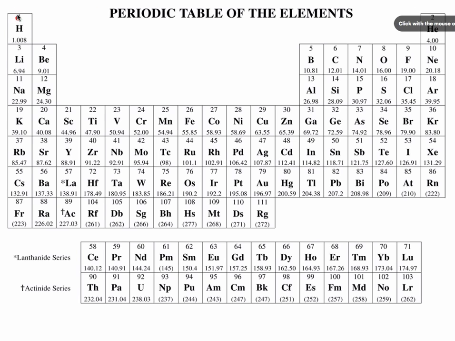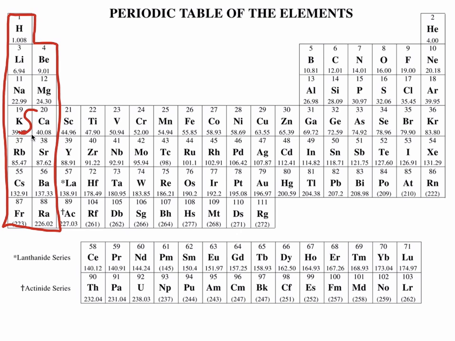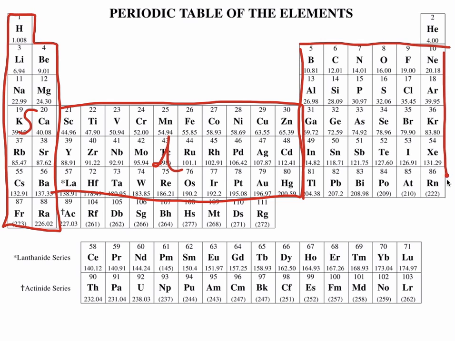And we have these things called blocks. So the first block that we talked about in class is the S block. This is the S block. What that means is the very last electron in all of these atoms exists in an S block. There are P and D electrons, perhaps, but the very last ones exist in an S block. The transition metals here in the middle, the very last electrons in those atoms live in D blocks or D orbitals, and the very last electrons in these nonmetals and semimetals or metalloids exist in P. This is the F. We're not going to worry about that.